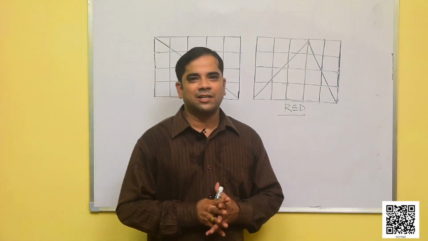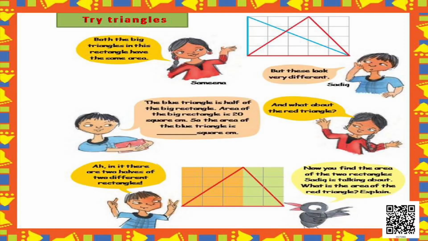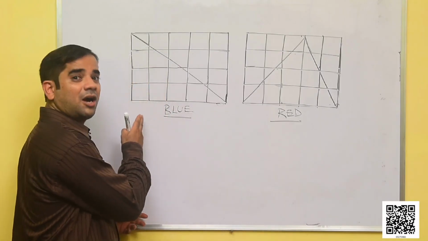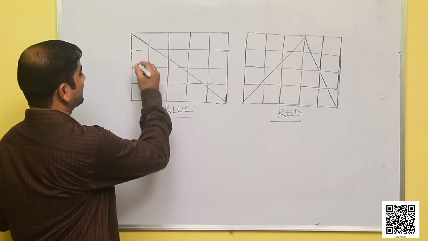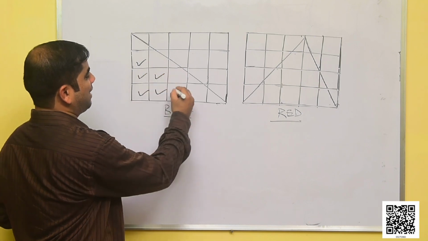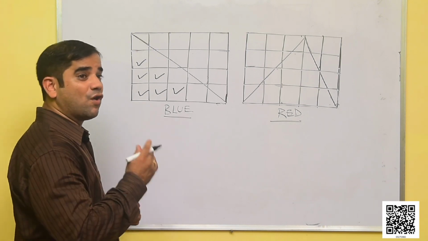Fine. Students, now we are going to discuss the concepts given on page number 41. As you can see, it's a rectangle having 20 squares. So the area of the rectangle is 20 centimeter square, as you have already learned that each square has an area of 1 centimeter square. Now concentrate on the blue colored triangle, as I have separated it out on the board. It contains how many full squares? 1, 2, 3, 4, 5 and 6. 6 full squares. And how many squares are there which are above half?